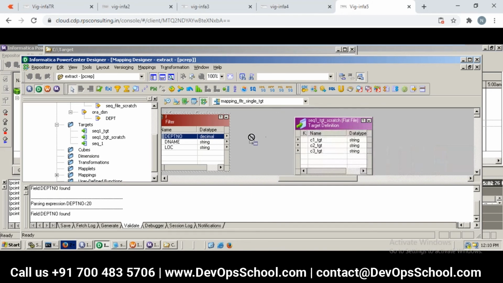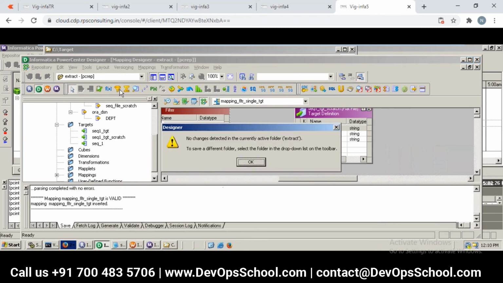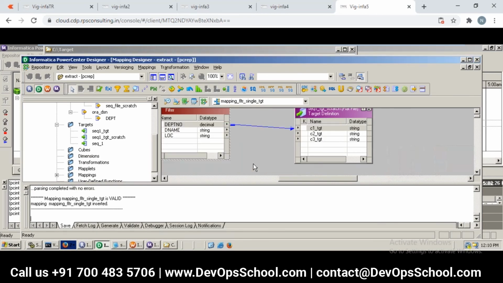Here, I think the filter condition is done, right? Yeah, drag and drop. That is fine. One column is fine. Now save it, Control S. Oh, it's invalid. Your mapping is invalid. Why is it so? Let's see. Which mapping is it?